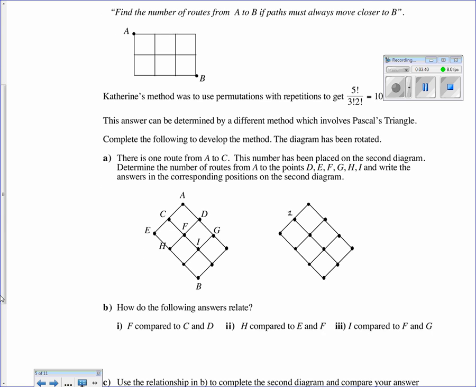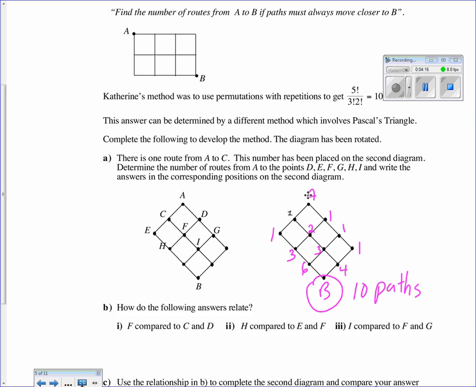This is A and this is B, and I'm going to number my vertices. How many different ways can I get from A to this vertex? It's 1. Well, if I keep going along the outside, it's 1, 1, 1. But what about the number of ways of going here? That's 2, 3, 3. What's this vertex going to be? A 4 and a 6. By the time I get to B, there are 10 paths, which is a question we answered earlier in this unit.